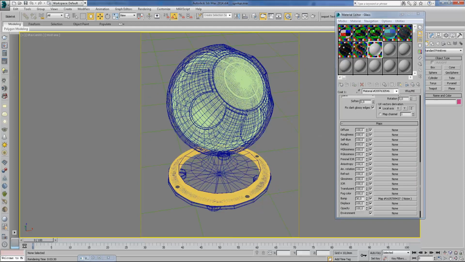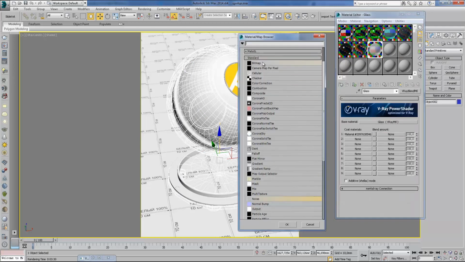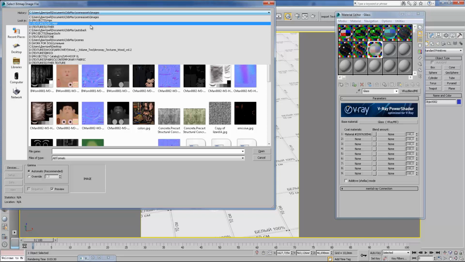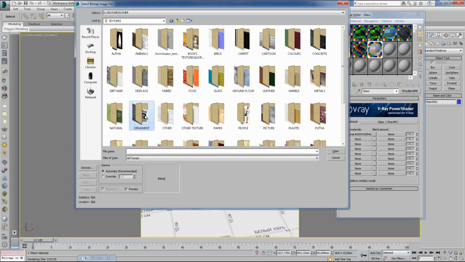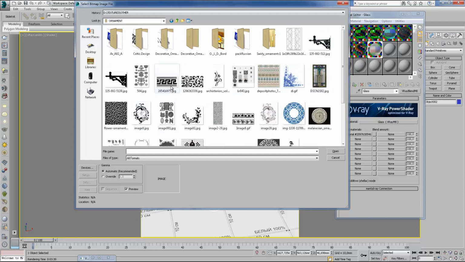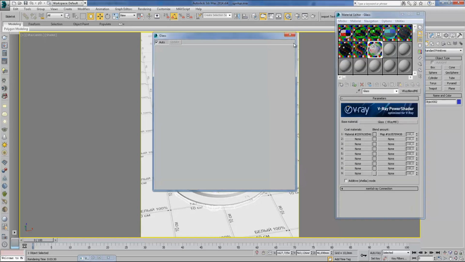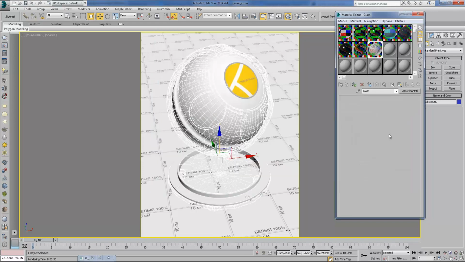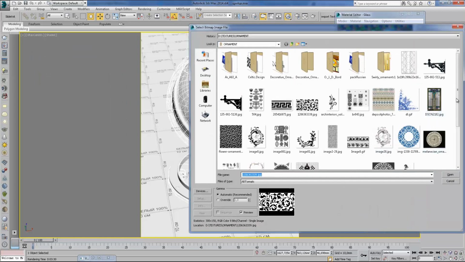So let's add some extra material to the ball. Let's make a map for it. Choose a map. Some kind of ornamented map. So let's take this picture here. Let's take a look at how it looks. Okay, white is the lower material. Black is the upper material. Okay, just switch it around. It's not a big map. Let's take a bigger picture.